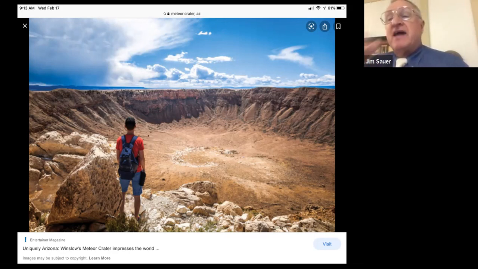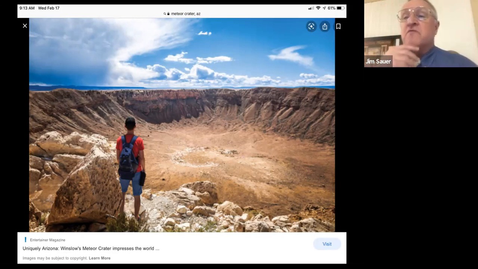If it impacted the way I imagine, some of this dirt may very well have gone around the world. It would have gotten into the jet stream, and the jet stream would have transported it as part of those high-speed winds.